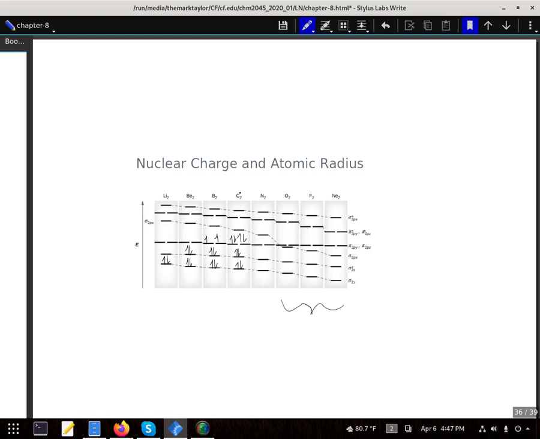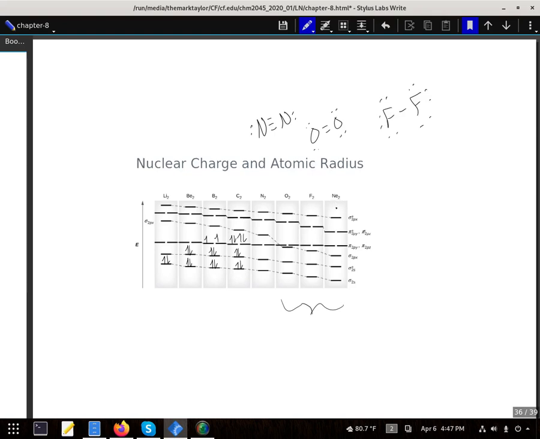Now what's interesting is none of those 4 really exist. Can't really make diatomic molecules out of any one of those things, so it's all theory at best anyway. But nitrogen can be diatomic, and oxygen can be diatomic, and fluoride can be diatomic. And we can do Lewis structures for those.